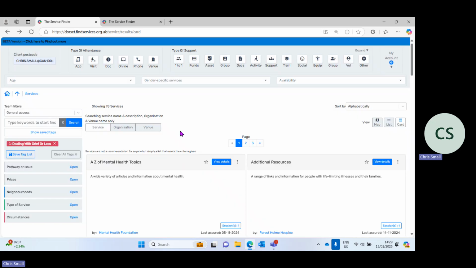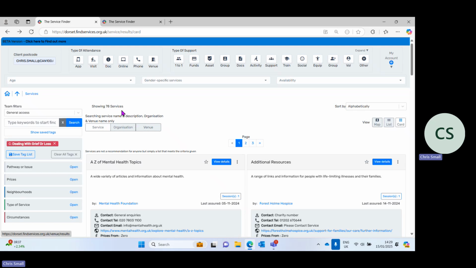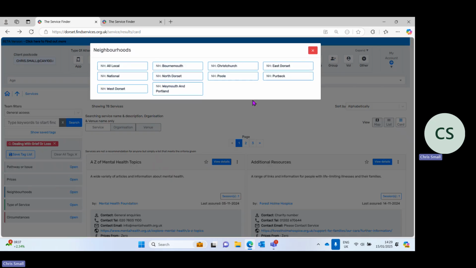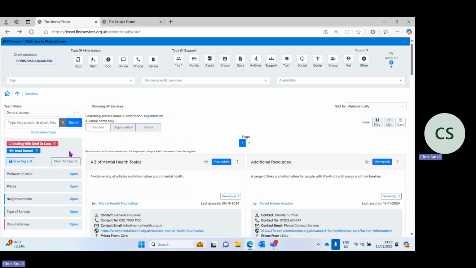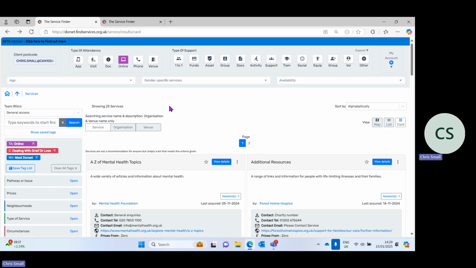So I add that tag in here and I find there are 78 services associated with that particular topic. But I work in a particular area. So I work in West Dorset and I'm interested in services that people living in West Dorset are eligible for. And it might be that I'm also interested in online information as well. So online information about dealing with grief or loss for individuals who are living in West Dorset.